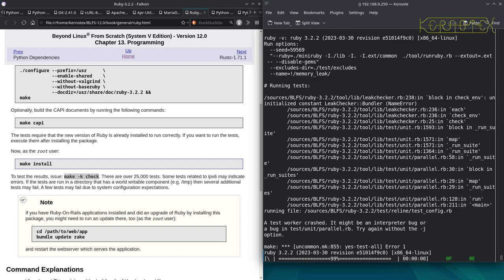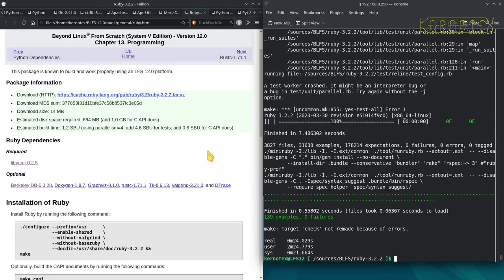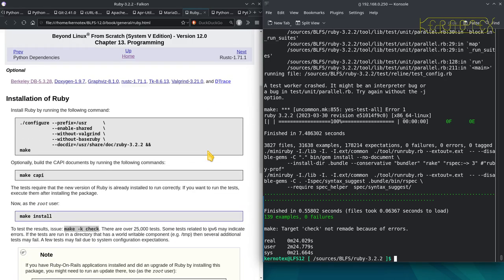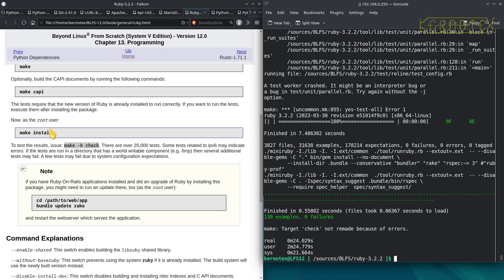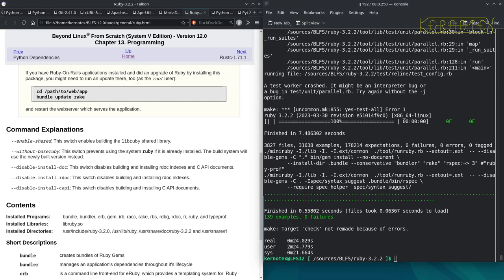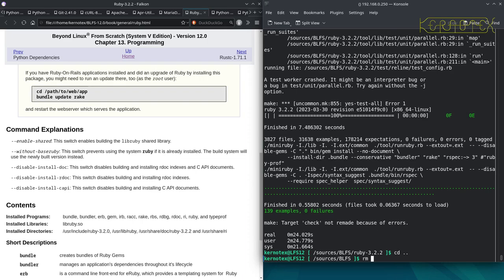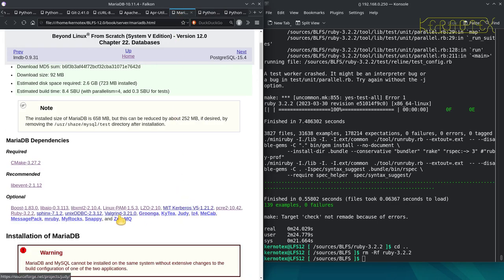I don't think there's a lot else I can do at the moment, being as some of the dependencies are missing, even though they're optional. They may well be needed. So I'll install this for now. It is going to be reinstalled. It is installed already. So, yeah. And have I got a note saying this be rebuilt? Yes, I have. So I'll leave that for the moment. And close that down. Go to MariaDB again.